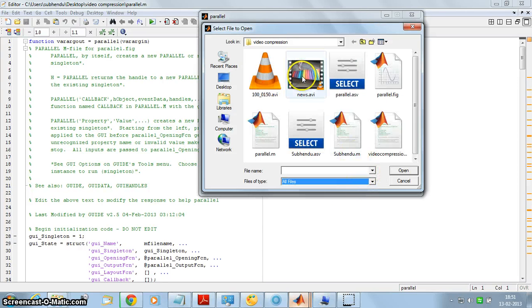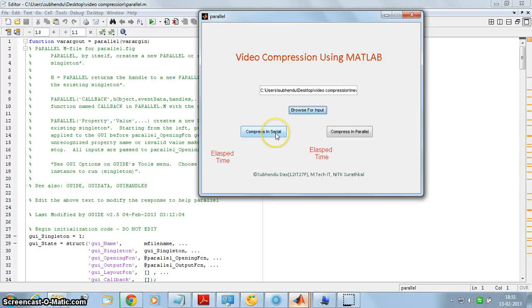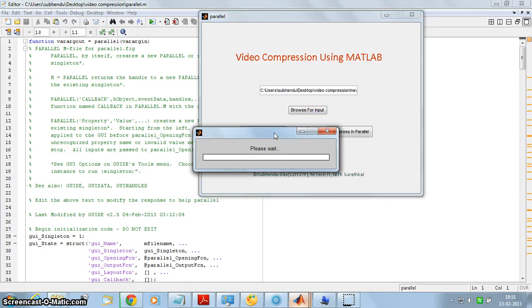Then I will give input a video which has an AVI extension, and then I will run it in serial first. Then we have to wait until the whole process is finished, and let's see how much time the process will take in the serial part. Next, after that, I will run it in parallel and show what the difference between the serial and the parallel part is.